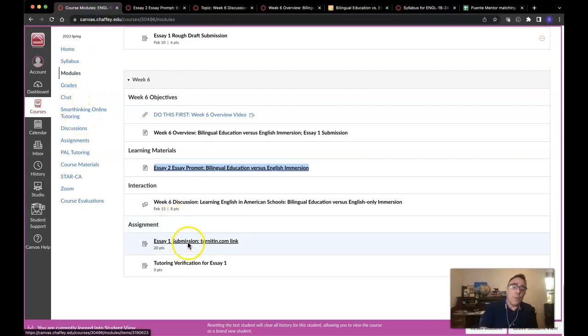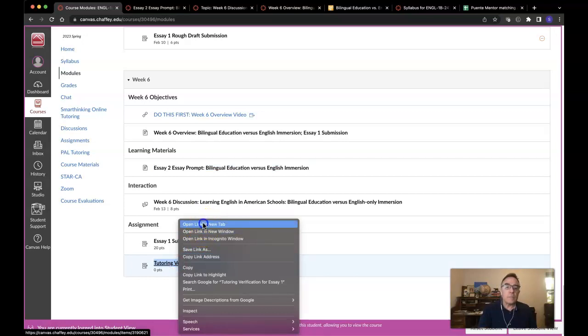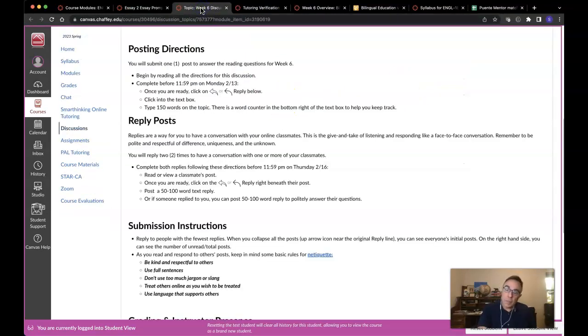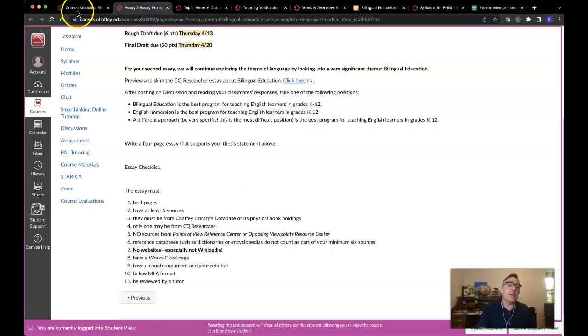Now, notice also we have a submission at turnitin.com and also tutoring verification. If you went to the tutor and you want to turn in your tutor slip, just go ahead, click on that link, start assignment, and you can upload a picture of it. So you might have to email the picture of it through your phone to your computer, or if you got emailed because you did distance education tutoring or Zoom tutoring, maybe it's an email confirmation, in which case you can screenshot it. Just let me know. There are lots of different ways to submit, perhaps too many.